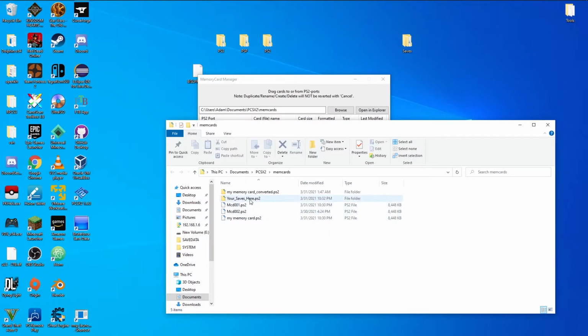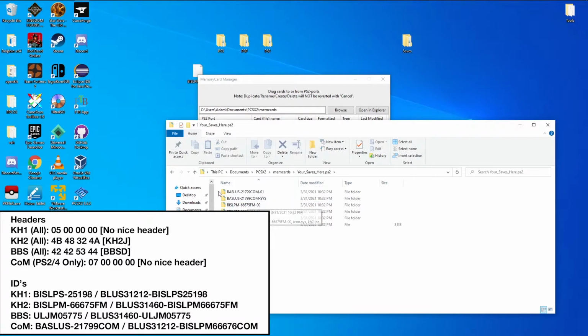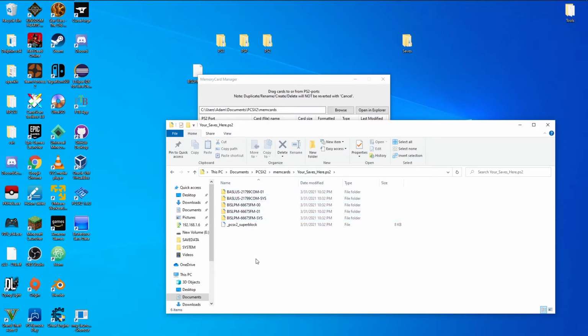After it's done converting, you can press the Open and Explore button and your saves will be in the newly created folder. Your saves are now ready for use.